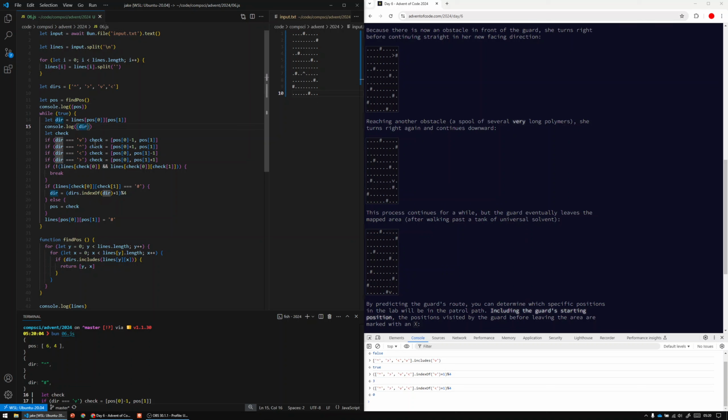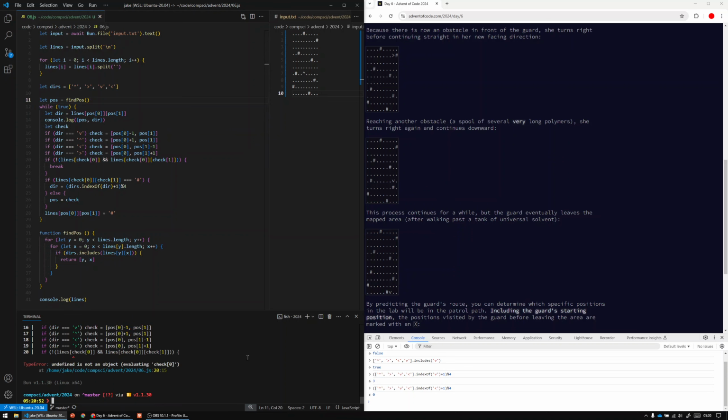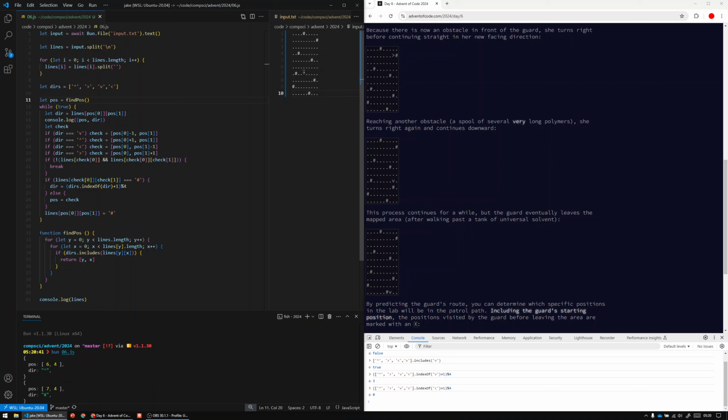Let's have a look at the pos and the direction here. So now we're at 7,4, is that correct? Have we gone in the right direction? No, we were looking up. We should be going down. Oh, I haven't finished this, have I? If we're going left, that's right now.